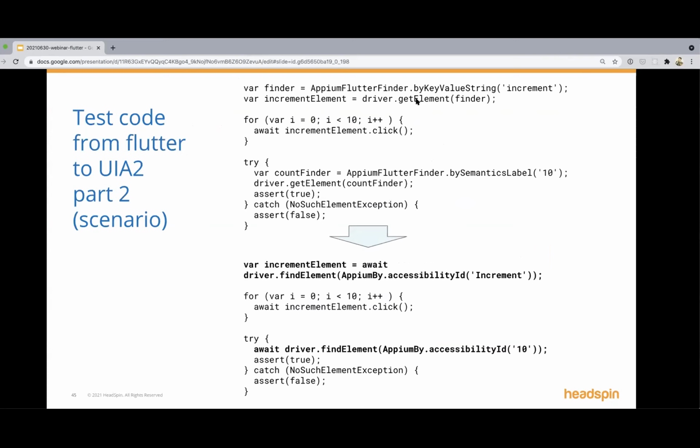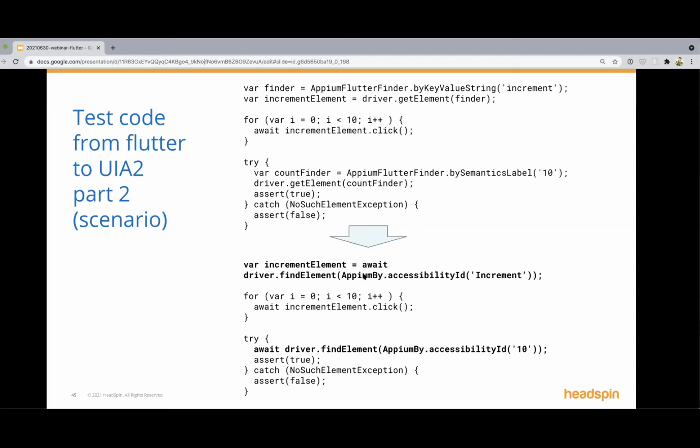This is an appium-flutter specific thing. You cannot use this API call in the vanilla Appium client. In the vanilla Appium client, usually you can find commands like this on the bottom side, driver find element and so on.